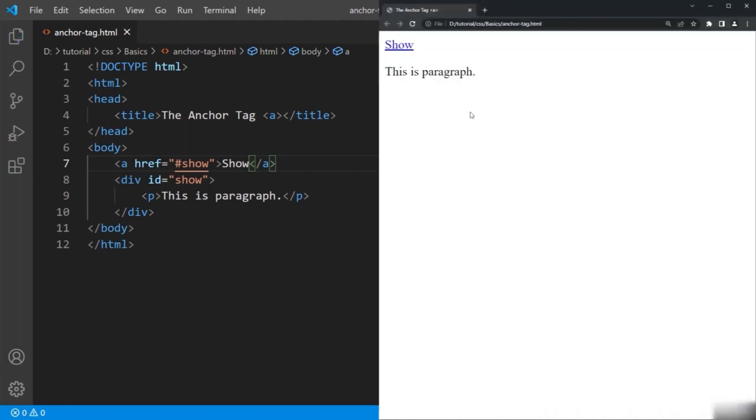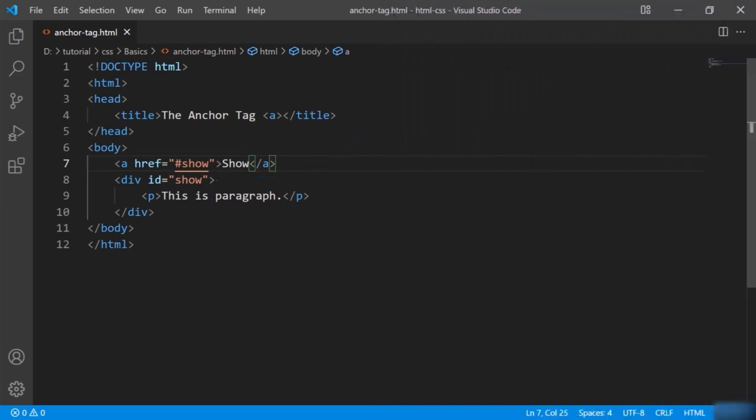So when I click on the link, it will target the ID which has been given inside the href. As you can see here, it refers to the ID of the element. So basically the hash in the href will target the element ID available in the current page.